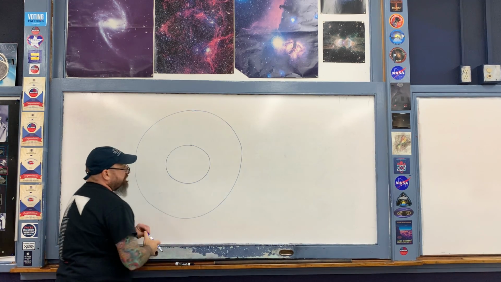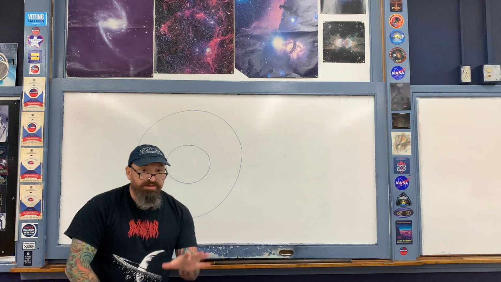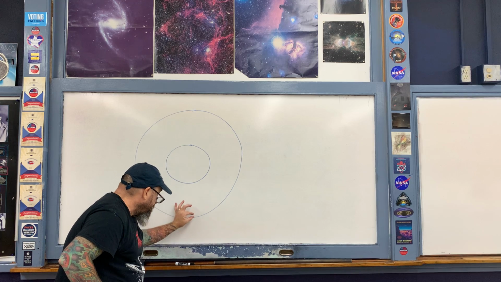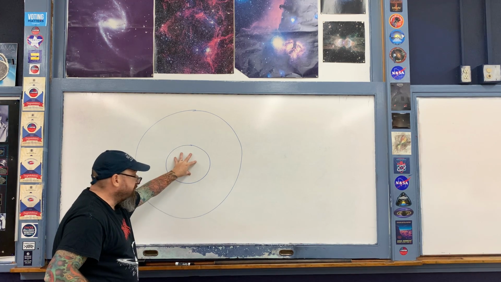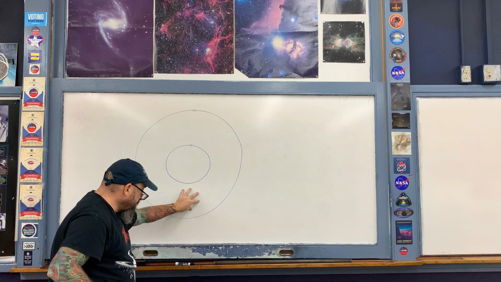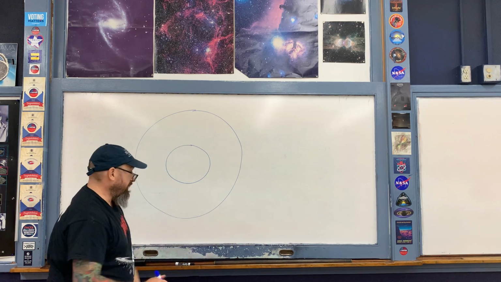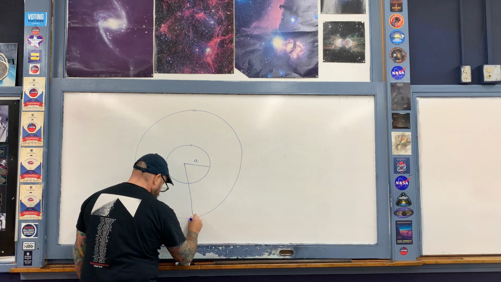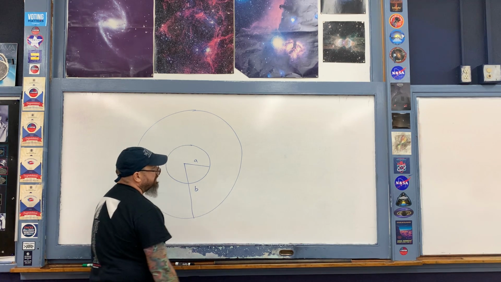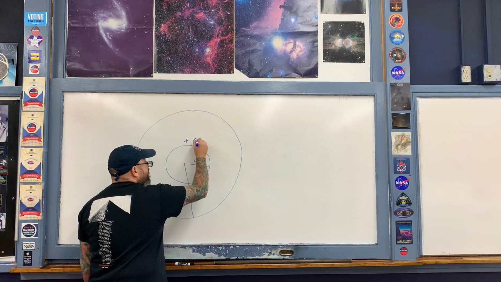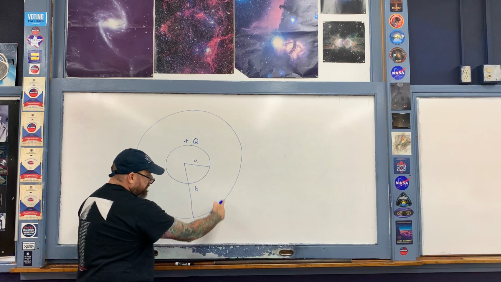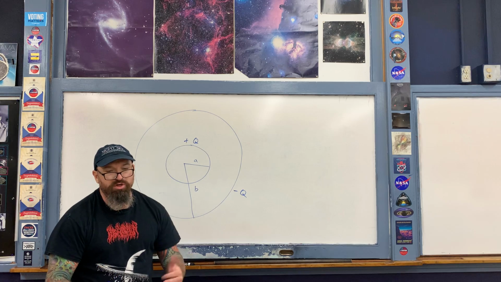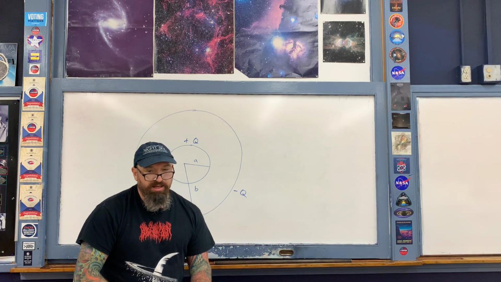Okay, each of these spheres that I'm drawing here are very thin, spherically conducting shells. So this is really thin, this is really thin. This is empty space, this is empty space, this is empty space. Okay, and then we have radii here, A, B, like so. Let's make the inner plate the positively charged value. Let's make the outer plate the negatively charged value. It actually really doesn't matter which one is which, but let's go ahead and set up the calculation in this manner.